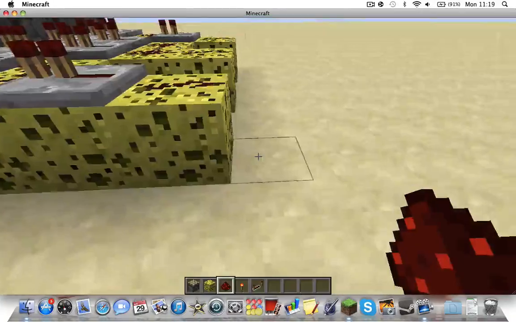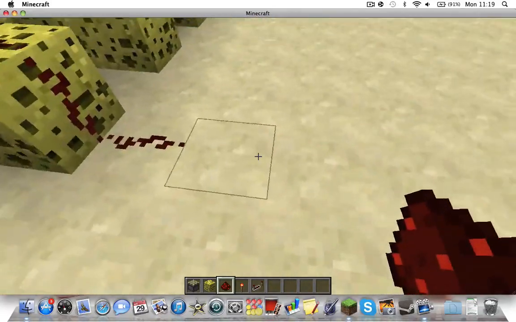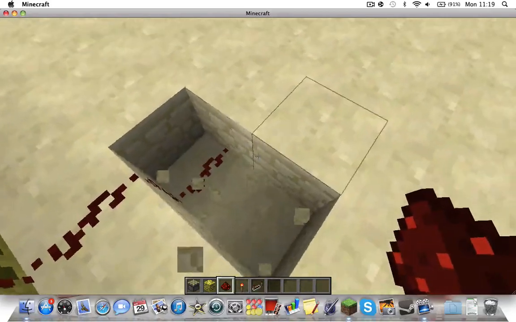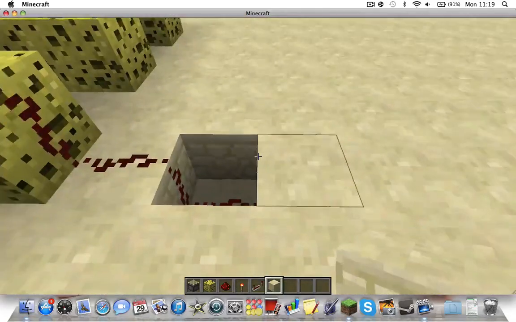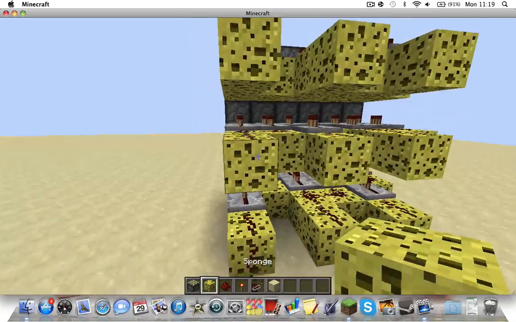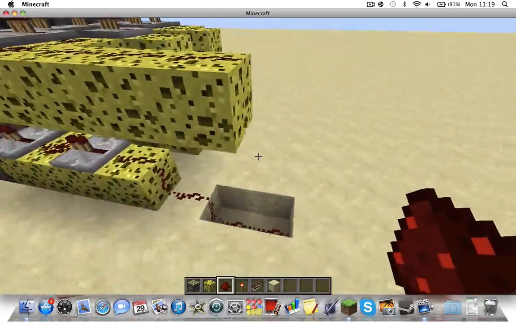So if I'm actually going to drop that by 2, shall I drop? So 1, 2, so that's dropped to the right level, so we'll just place another one here just to make sure it's out properly. If we keep this one on the same level, that should work. Yeah, that's right.